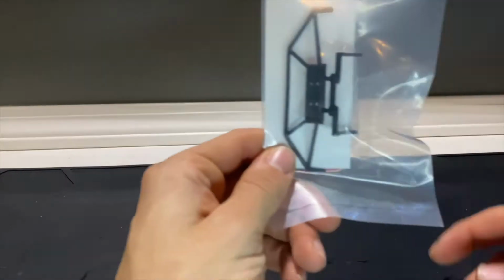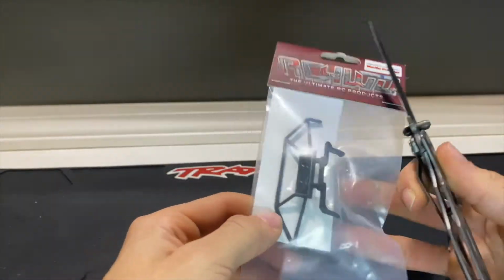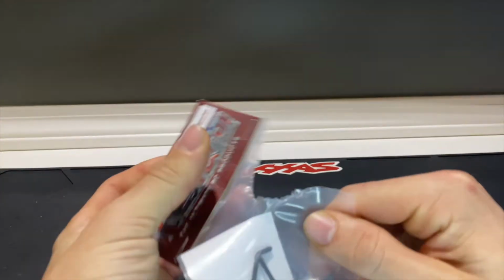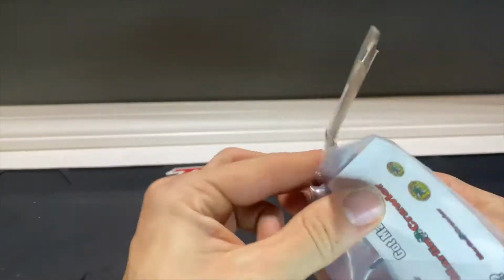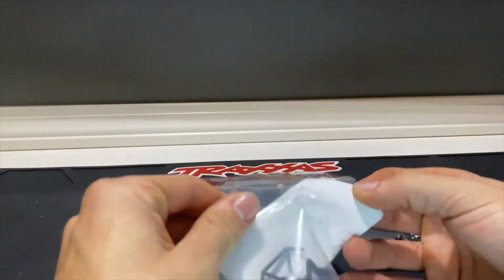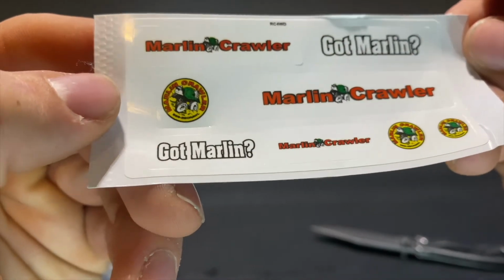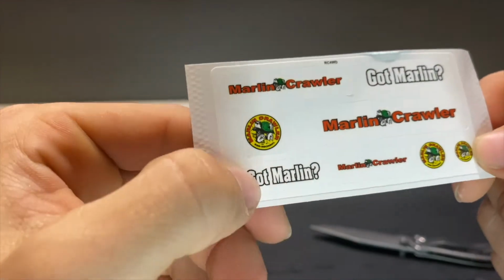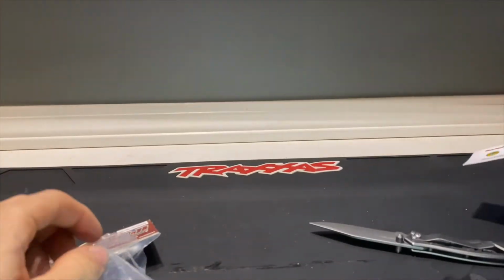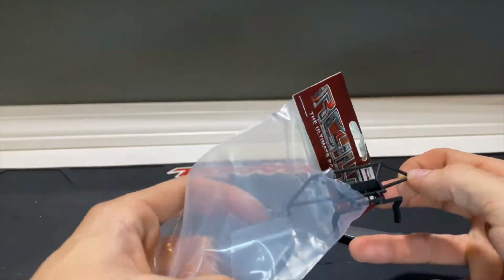Alright, so let's get the first part open. We're going to do the front bumper first. Gonna grab my knife. I'm gonna take a look at the stickers first. So they are cut out square. They aren't perfectly cut around the Marlin crawler logo, which kind of does suck. Especially with such a small truck, it would be very obvious.